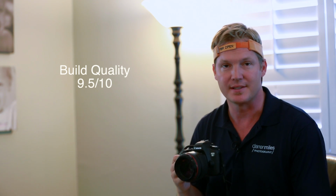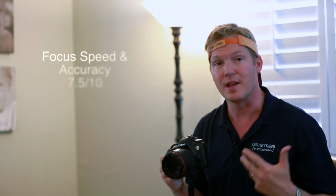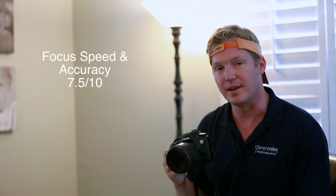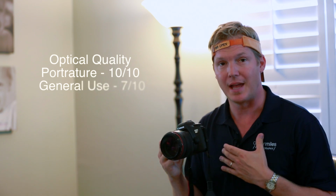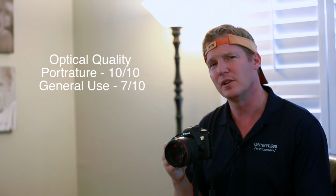I mean, it's really well built, it's solid, everything fits tightly, perfect, it's great. It's a 9.5 out of 10. Focus speed and accuracy, it's really too slow for anything else other than portraits. It is, however, pretty accurate. We gave that a 7.5 out of 10. Optical quality, for its intended purpose of portraits, it's a 10 out of 10. There's really nothing better in the marketplace. However, for general field use, we feel like it's more like a 7 out of 10.